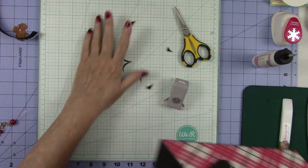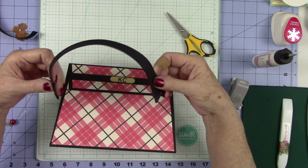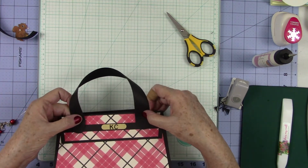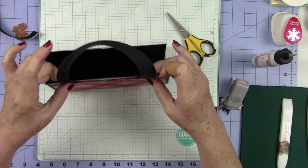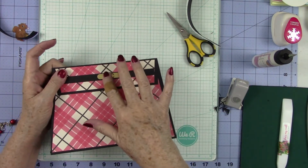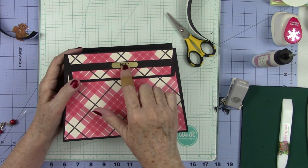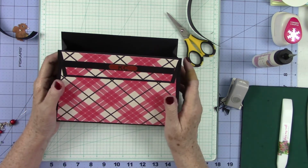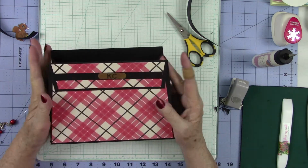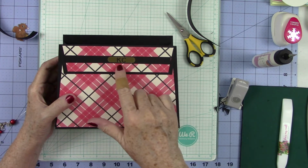So now let's bring our purse back over, and I'm going to show you what I want to do. I want this handle to connect right here like that. Isn't that cute? Oh, and while we were gone, my husband called me. So if you notice, I put my initials, KC, right there. You know how when we see the Michael Kors bags, and that's like one of my dreams. I've always wanted a Michael Kors bag, but I have never gotten one. But the MK is always on the bag.